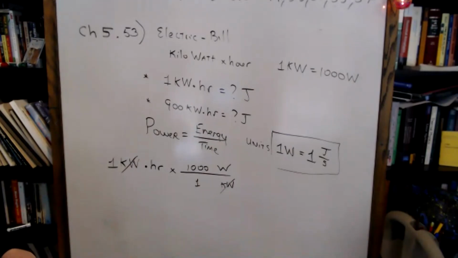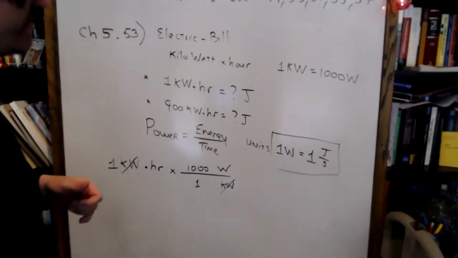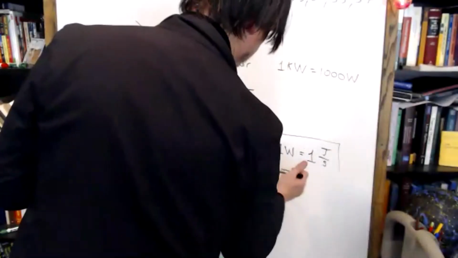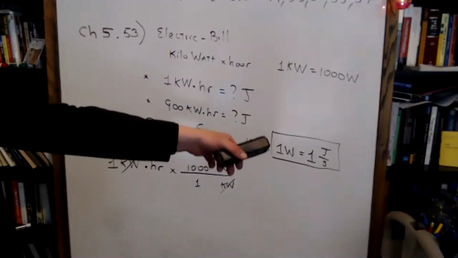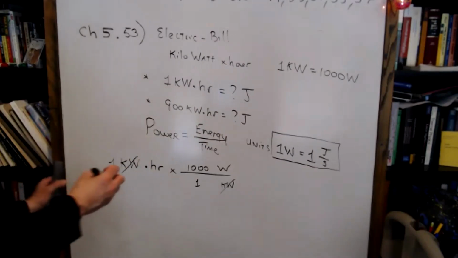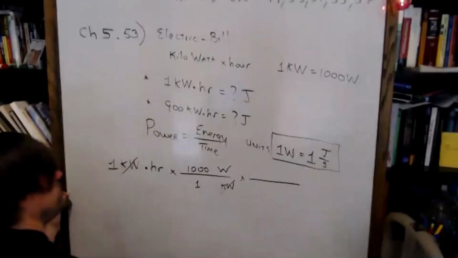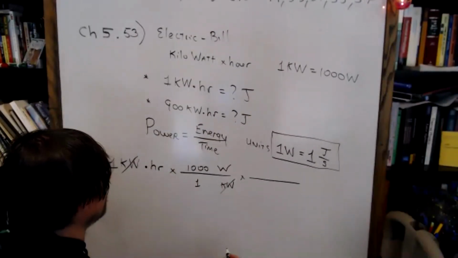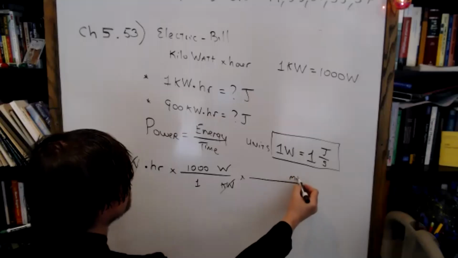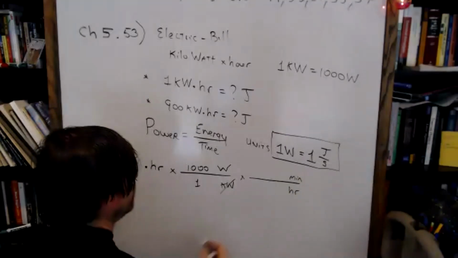Okay, what do I do next? Would you do the hours next? Let's deal with the hours next. What should we convert them into? We want to ultimately get to seconds eventually, right? Yeah, because watts are expressed in joules per second. So let's put a division bar. What do you want to do there? I guess we'll do minutes on the top, hours on the bottom. Okay, I'm cool with that. It would be 60 minutes to 1 hour.